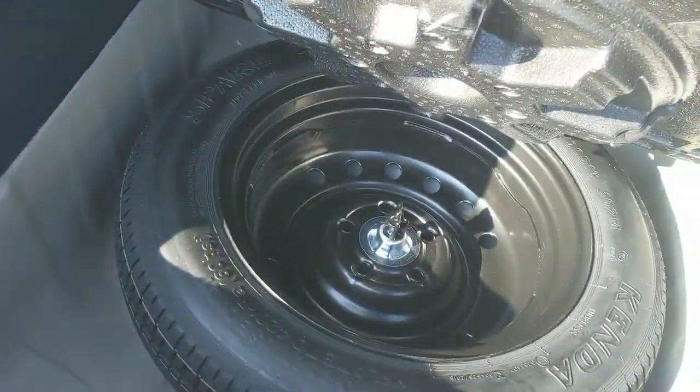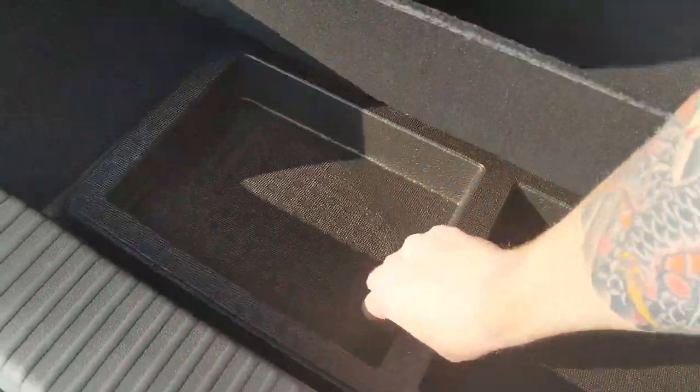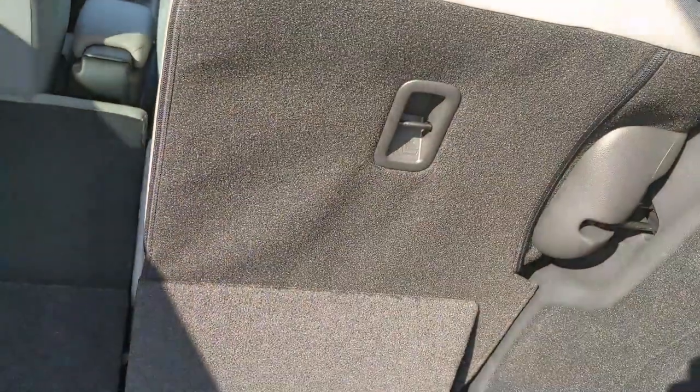The backup camera is right here. I love that it's a hatchback with good storage. It does offer a spare tire sitting underneath — and it's a full diameter spare, meaning it's the full height, just not the full width. So it's not like a donut that's even smaller than a standard tire.